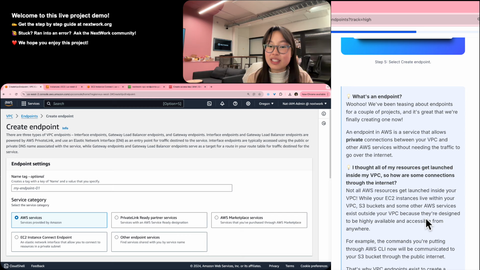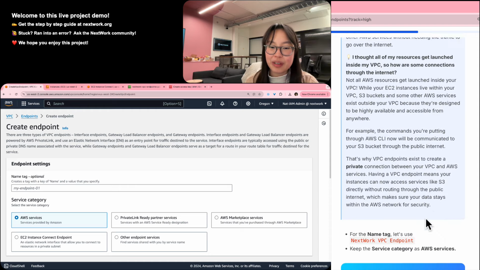So while your EC2 instances live within your VPC, S3 buckets and some other AWS services don't. They live outside of your VPC. They're designed to be highly available and accessible from anywhere, and technically even putting them inside a VPC is considered restrictive.